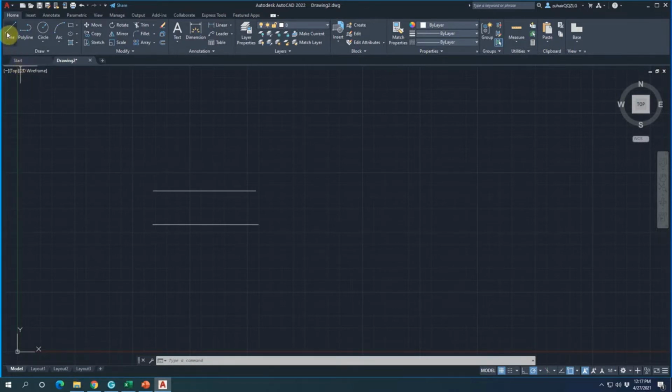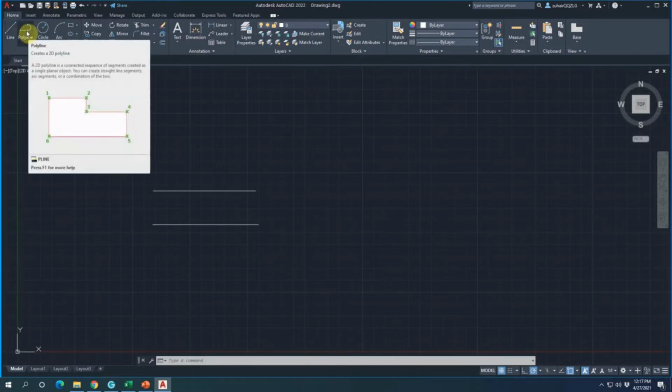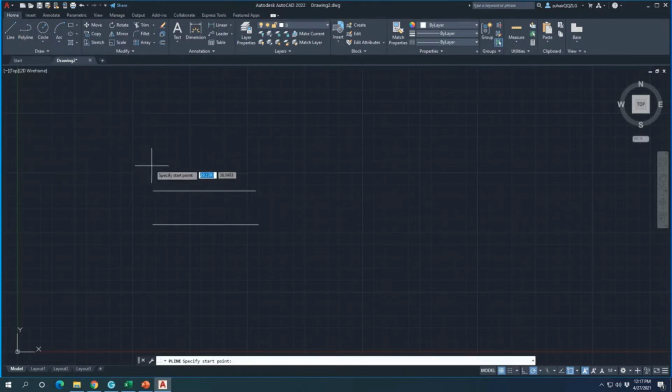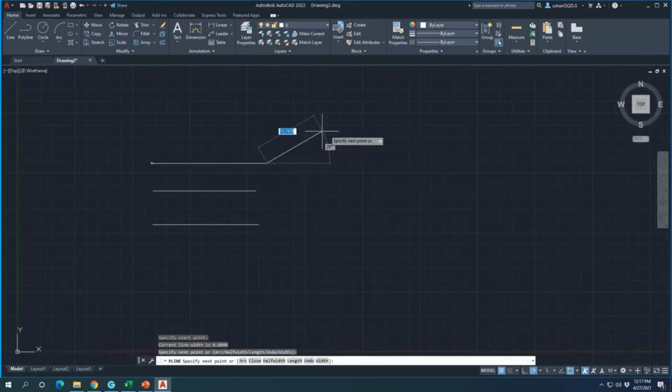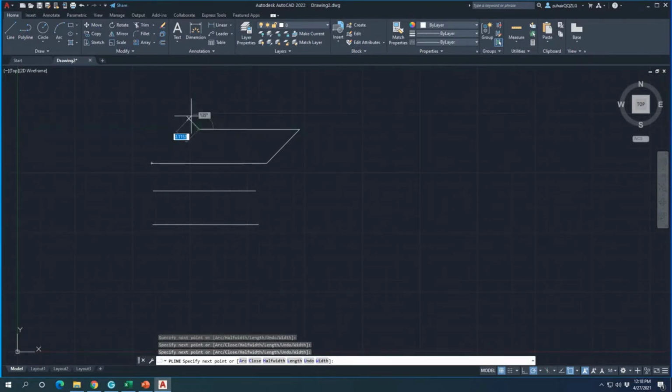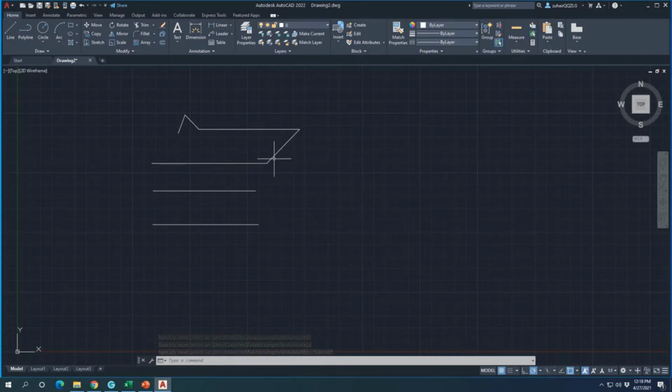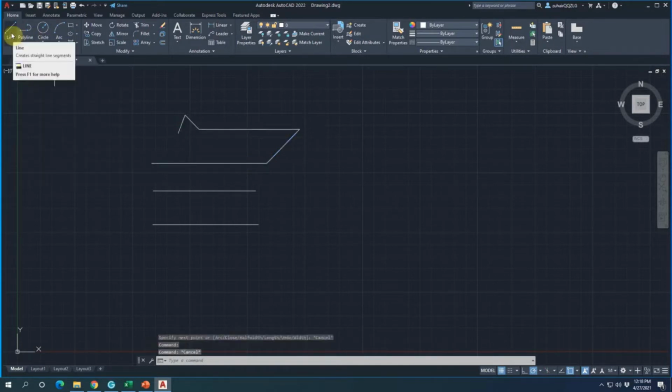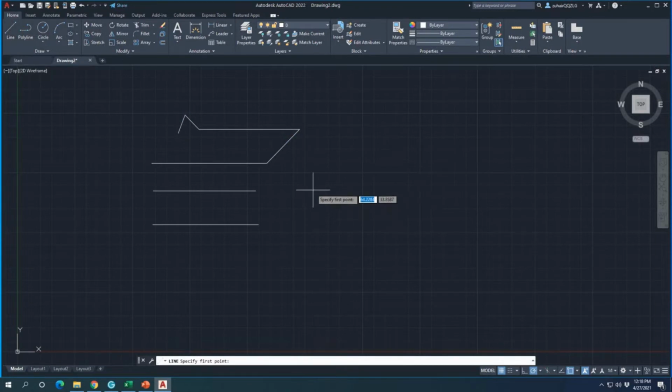Okay, so this is the command line, and then we have polyline. Okay, so polyline is also line. However, okay, I'm just going to start from here, and then you're just going to continue here, here. Okay, escape. So this is a polyline in which all the lines are connected to each other. If I choose this, you can see that it's been highlighted to all the other lines. Okay, but if I use the line feature, do the same thing.